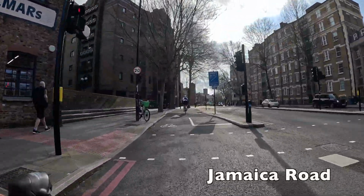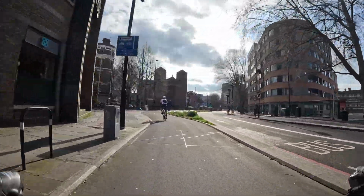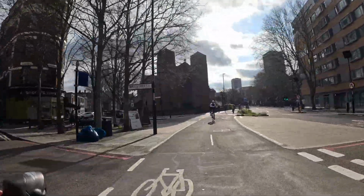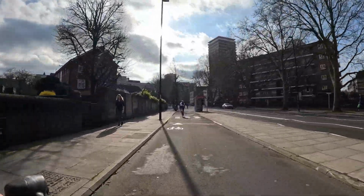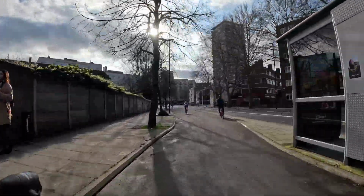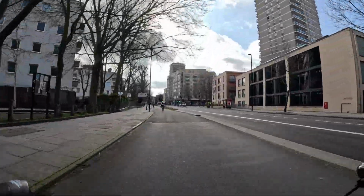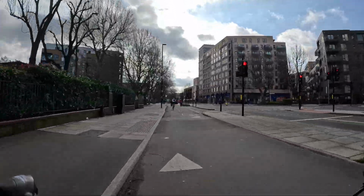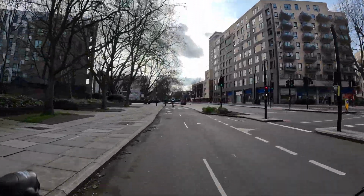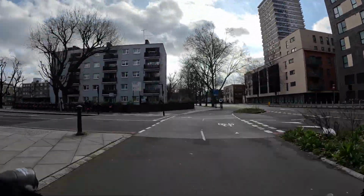We've now turned on to Cycleway 4. And as you can see, this is a proper cycleway. It's a two-way protected cycle track separated from motor traffic by a curb or sometimes later on plastic wands as well. What's brilliant about this, apart from just the general really high quality of the cycle track, is the fact that it now runs continuously all the way from where we joined it near London Bridge down to Greenwich.